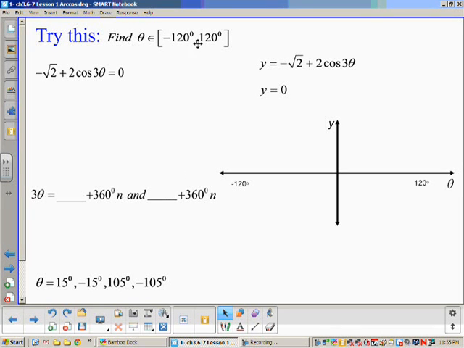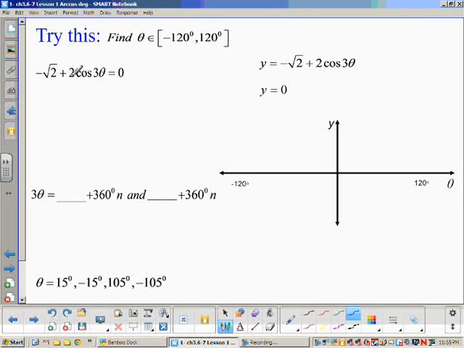Notice the domain's different. We have quite a few transformations occurring. So work this problem, hit pause, go back and check your answers, and make sure that this process is seeming clear to you. We've got a few more examples to go through, but this was where things start to get a little bit tricky.